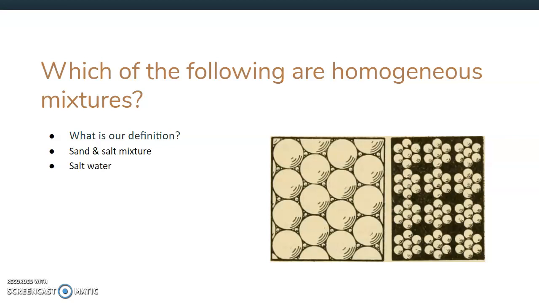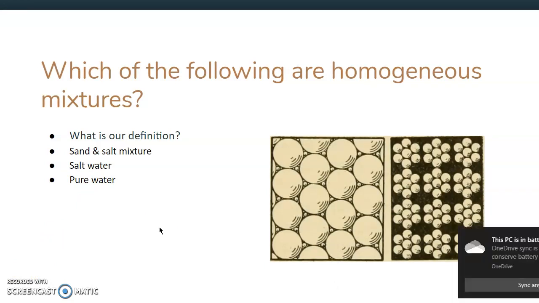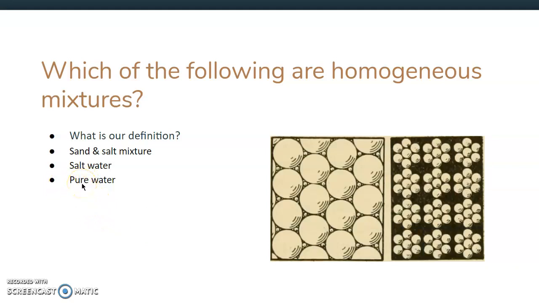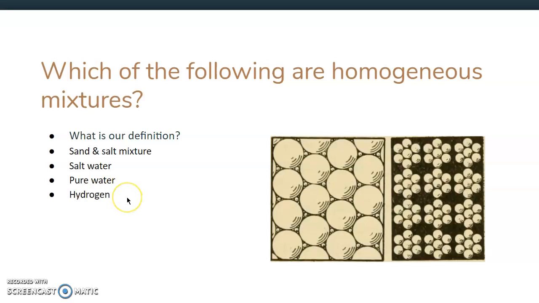We also can look at salt water. Salt water from the ocean is very well mixed. We can see that the water and salt are one, and the water kind of absorbs the salt. So I would say that is a homogeneous mixture. We also have purified water, which is a great example of a homogeneous mixture. A lot of the times, if it says pure or purified, it also means it is homogeneous. We have hydrogen. So hydrogen has an abbreviation of H and is actually the element with the number 1. It's the first one on our periodic table.